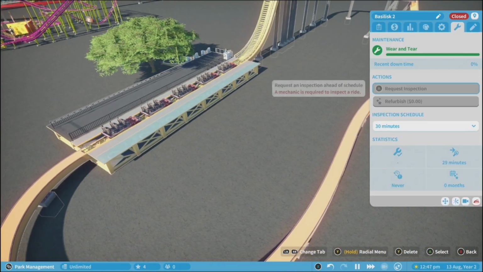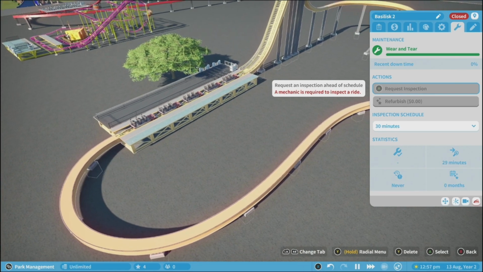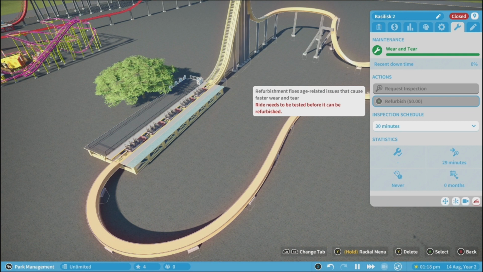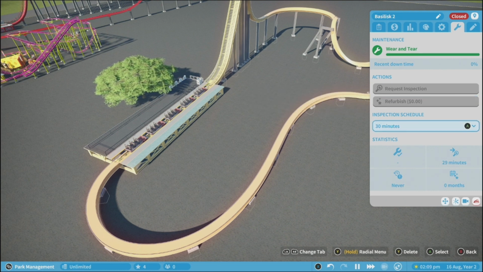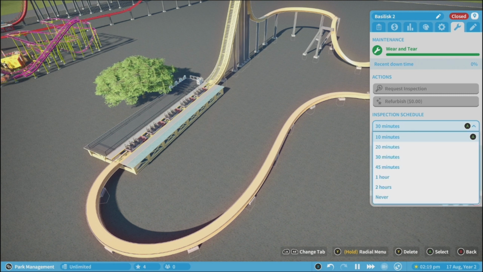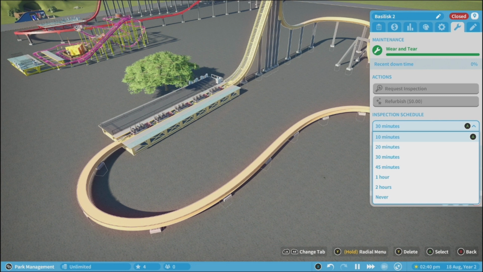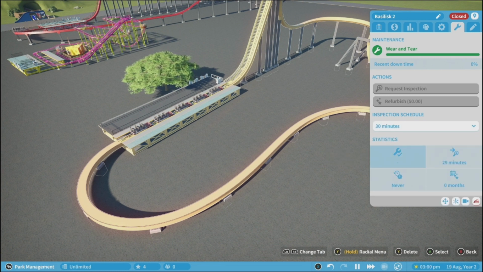The maintenance tab, this is where you can ask your mechanic to go and check on it. If you've had your ride for a number of years now and it's getting a lot of issues, wear and tear is quite low, you can request a refurbishment. You can change how long and how far between your ride gets inspected. So if it's one of your most popular rides, maybe you want to get it checked every so often so there's less chance of it breaking.